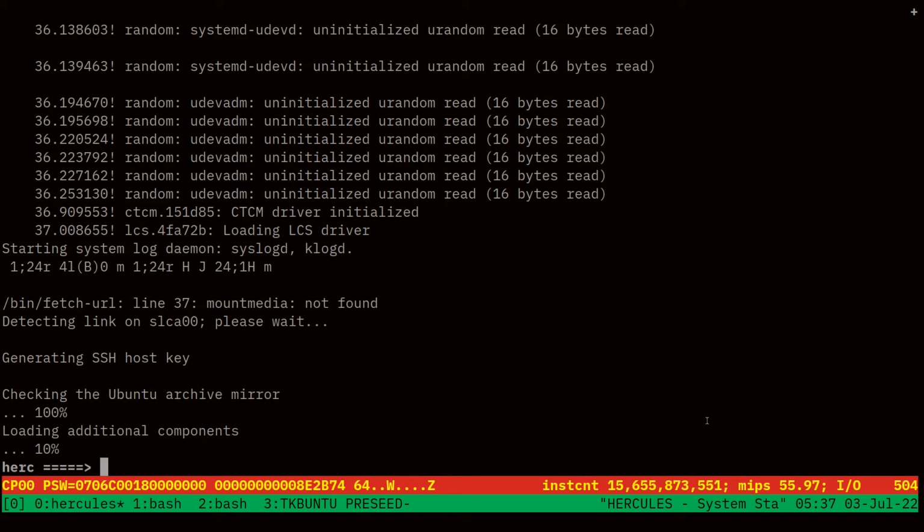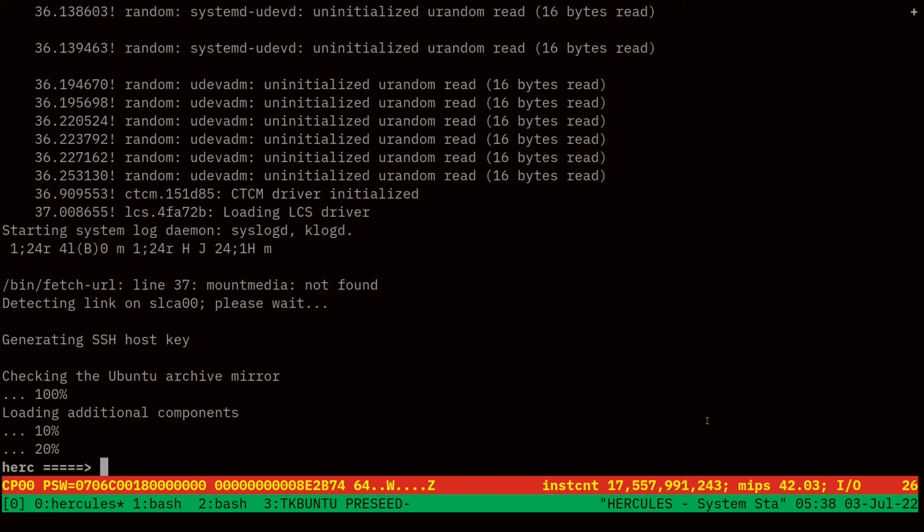In fact, I would be surprised if anybody has fully automated, preseeded an Ubuntu Bionic install on Hercules. That would surprise me. I think we're at the stage where most people are still trying to get it done manually. Yeah, just making it work manually is a lot of fun for people trying to get Linux installed in Hercules, and then they do it once and they don't need to do it again, so they don't move on to the preseed world. Oh, you were right. It's giving us the progress bar. And I suspect a good percentage of people who try the manual install will just get tired during the hours-long process and abandon it. Yep.